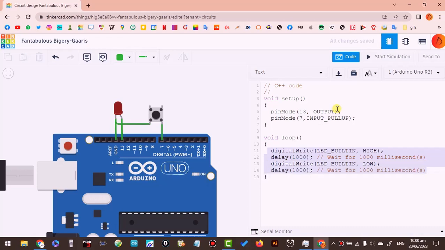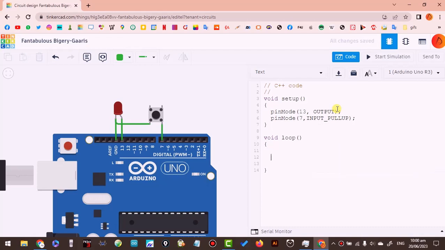Delete these lines and put an if statement here. If digital read 7 is 0. That means whenever you press this button, 7 will be connected to ground.